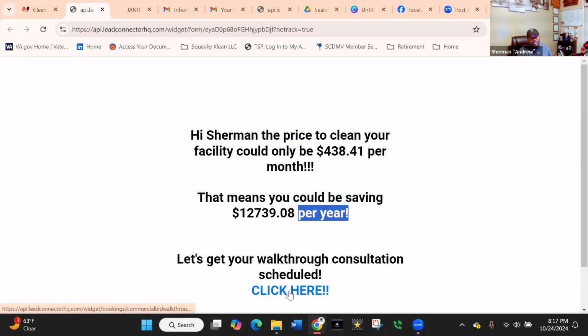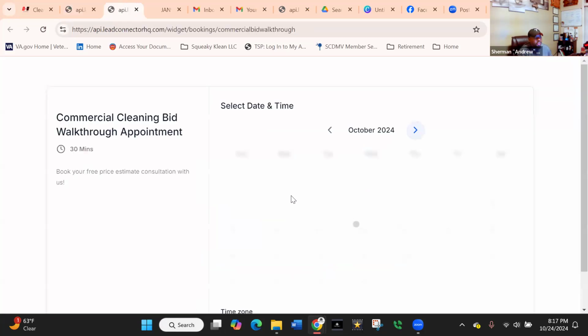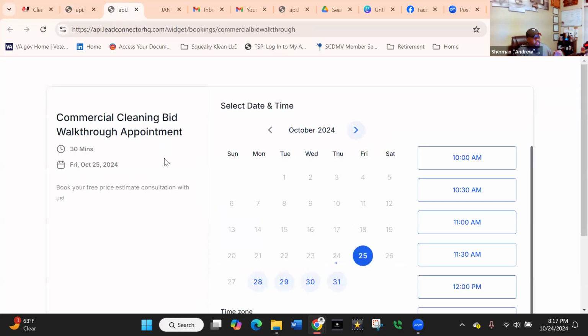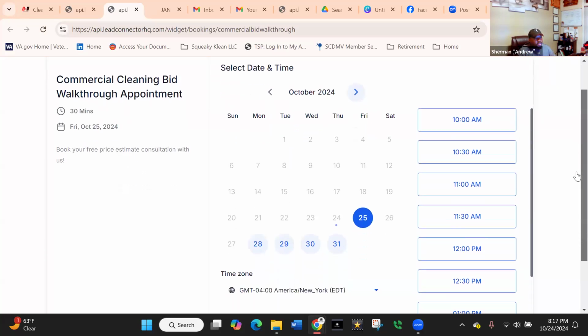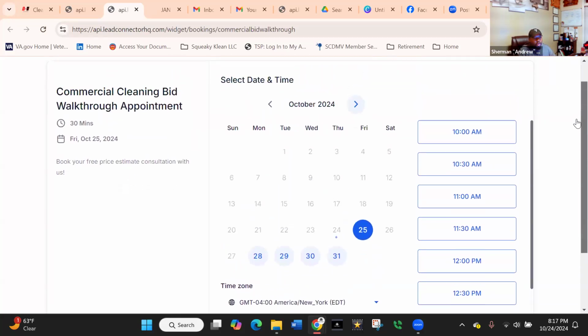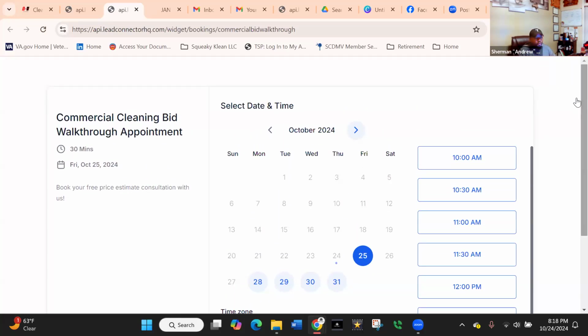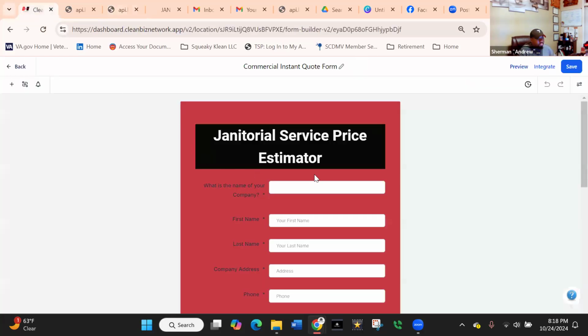So if you click on this, and I already have it set up, but I'm going to show you how to set it up if you don't already have it set up. This one isn't set up on this actual one, but what it does is it goes to a calendar. This is a calendar that AJ has on there, but I'm going to show you how to connect your calendar to this form. So let's go back to the form. All right, the form is here.